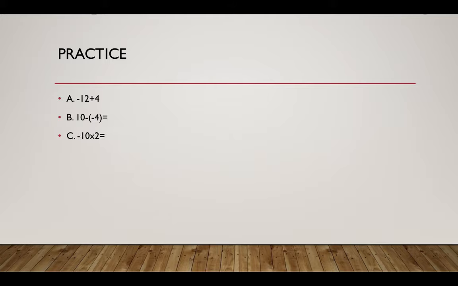I've got negative 10 times 2. My multiplication rule: if the signs are opposite, you multiply and your answer will be negative. So it's negative 10 times 2, which will give me negative 20. On my division rule, my signs are the opposite, so I know my answer is going to be negative. So I say 10 divided by 2, which is 5, so the answer will be negative 5.